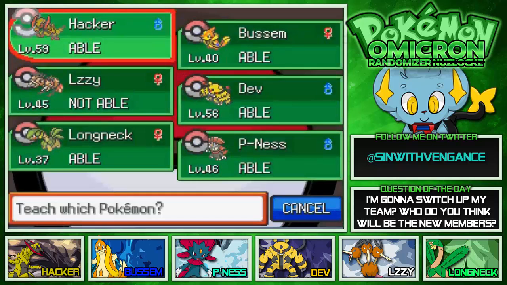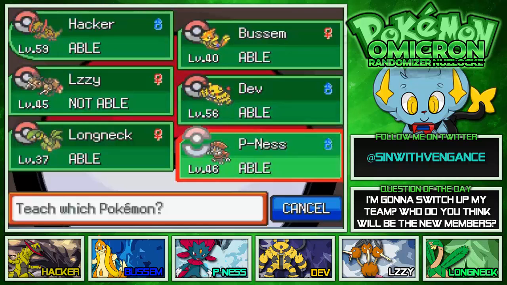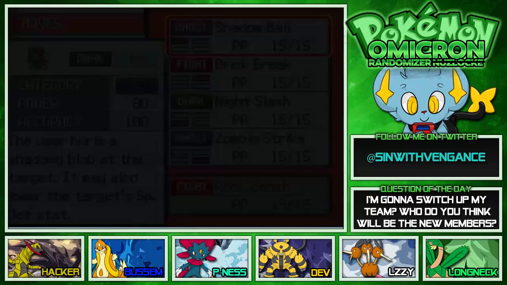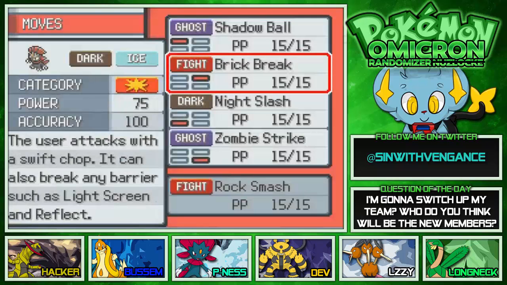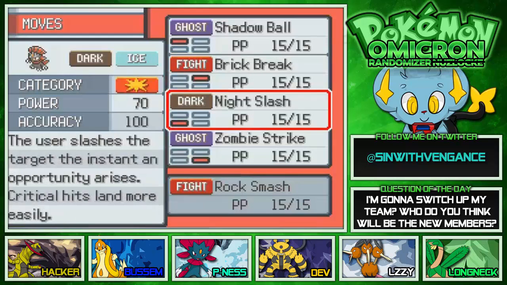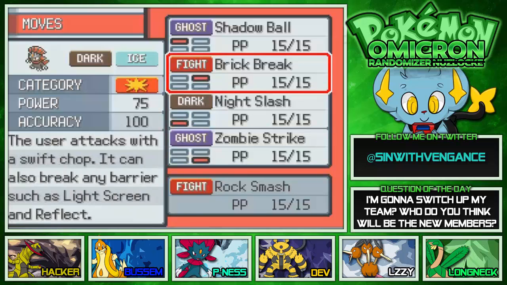So, everybody except Lizzie's been able to learn Rock Smash. We're gonna give it to Penis. We're going to get rid of... I don't want to get rid of Night Slash because of that dark typing that we can get. Zombie Strike is really good. God, everything it has is really good.